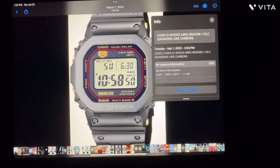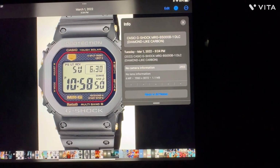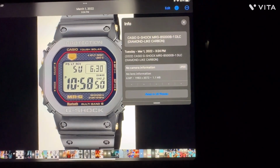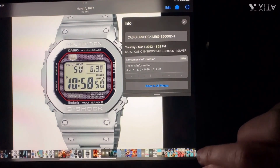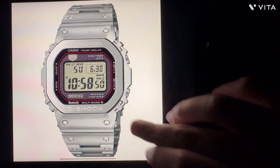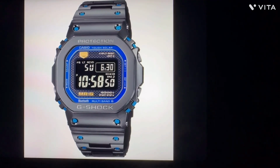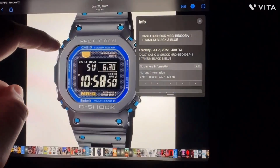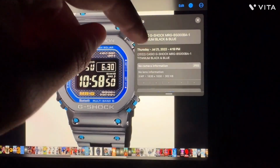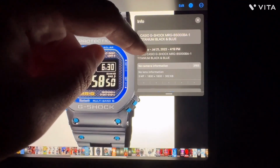So this particular one is the MRG B5000B-1 DLC, diamond-like carbon coating. And here's another one, B5000D-1, this is the silver version. Here is also a blue and black version, the B5000BA-1 titanium.